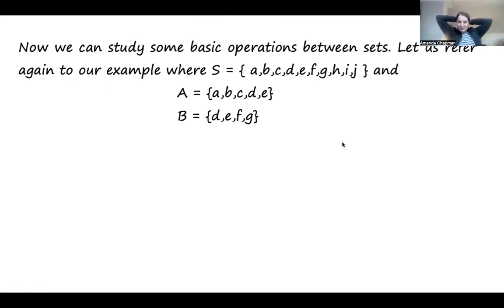So now we're going to study some basic operations between sets. So we again have this giant set S, we have subset A and subset B, and there are some overlapping members in each of these. So D and E are hanging out in both of these subsets, and that is totally allowed because maybe it's like all the people in our school and subset A is people that like soccer, and subset B is people that like sewing, and some people like soccer and sewing. It can happen, it overlaps.